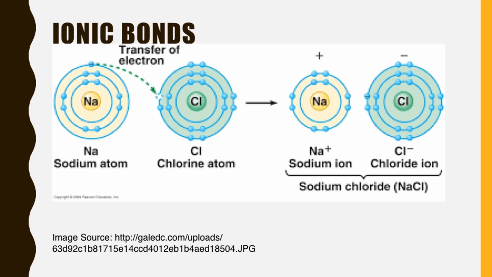This diagram shows the transfer of the electron in the ionic bond between sodium and chloride. You can see how it goes from sodium to the chloride. The outermost shell of the sodium has just that one electron, so it wants to go over to chloride to help fill its outer shell, and that makes it more stable, so that it's sodium chloride.